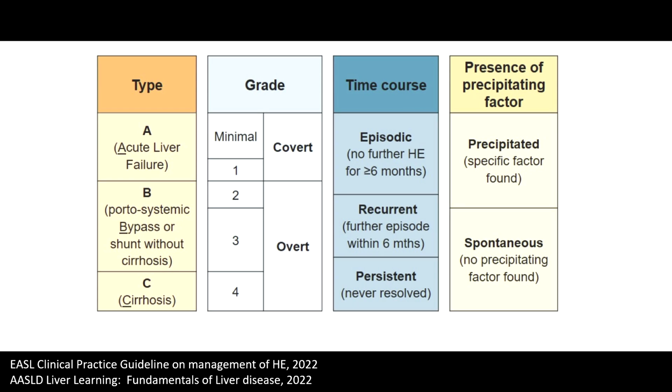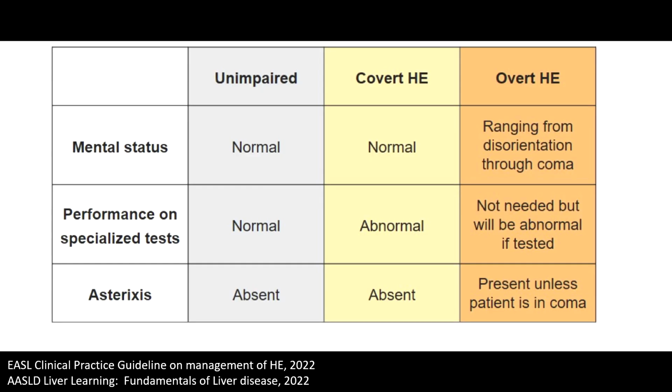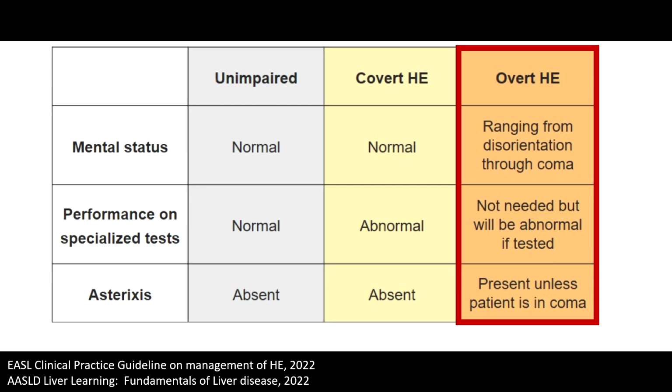And then we'll talk more about always looking for precipitants, because in general, most people have something. They're at their baseline and something tips them over with chronic liver disease, versus that they just have an episode happen. There are patients that have very brittle encephalopathy and they just will have these spontaneous bouts, but often there is some kind of trigger that you identify, and looking for those and reversing that trigger is very important in the management. So again, we're going to be dealing with the overt encephalopathy, and these are going to be individuals that just have kind of early disorientation all the way through coma.